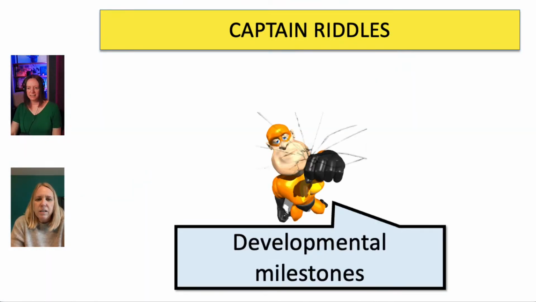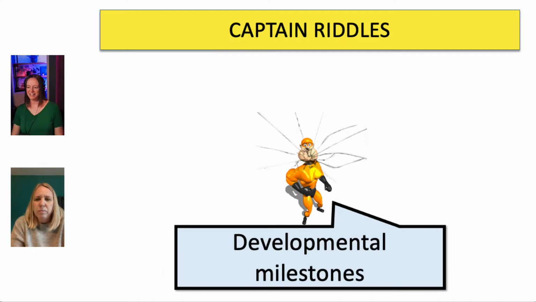I think he's going to tell us, isn't he? Yeah. Developmental milestones. The important thing to remember about infancy and early childhood is that generally we all follow the same stages of development. We all reach those milestones. So we're following the same pattern of growth and development, but we might do it at different rates. Some children might reach a milestone sooner than another. It doesn't necessarily mean there's any issues. But for some children that have maybe developmental delay or a physical or a learning disability, they may not reach some of these milestones, which is why our clue said most children reach these.